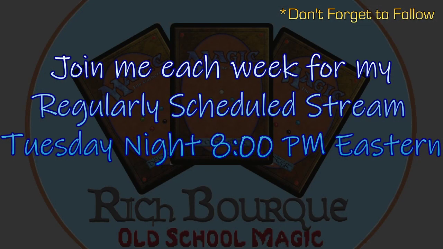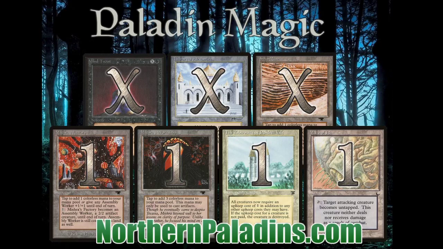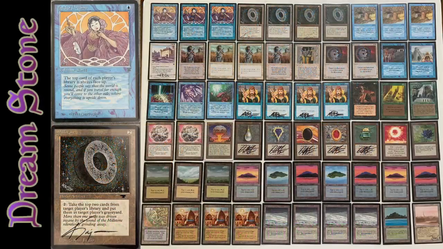Let's take a look at what we played today. Whoops. This is my regularly scheduled stream. Join me every single Tuesday at 8 p.m. Eastern. I play 3 rounds of old school Magic with the Northern Paladins as part of the Northern Paladins Tuesday Night Gauntlet. For more information on Northern Paladins and Paladin Magic, go to northernpaladins.com. And today's deck was Dreamstone. We didn't do a lot of winning, but we had a lot of fun. I drew a lot of mana, so maybe I have too many mana sources. I don't know. But like most of my decks, I don't do a lot of playtesting.